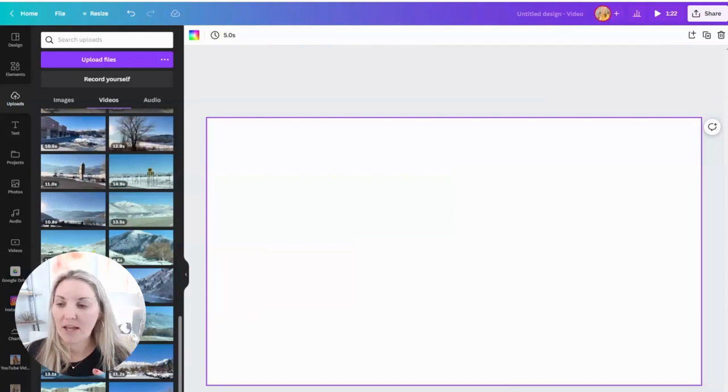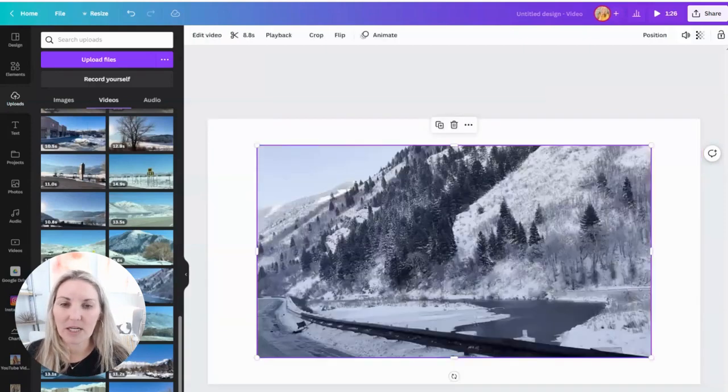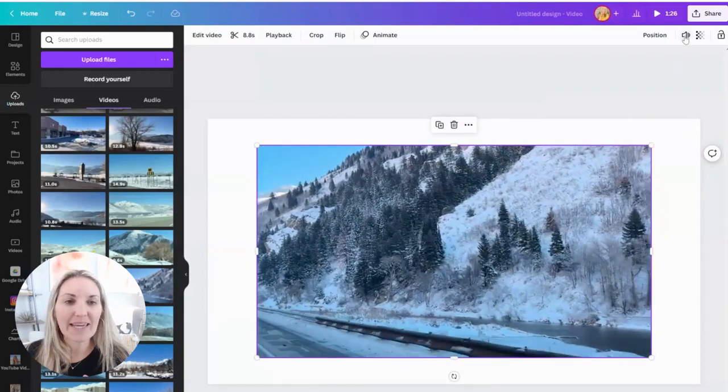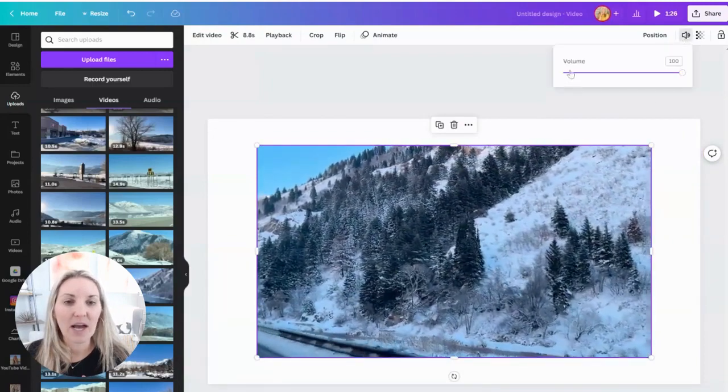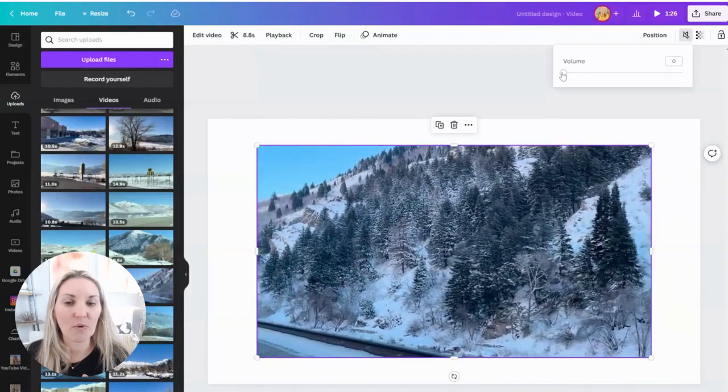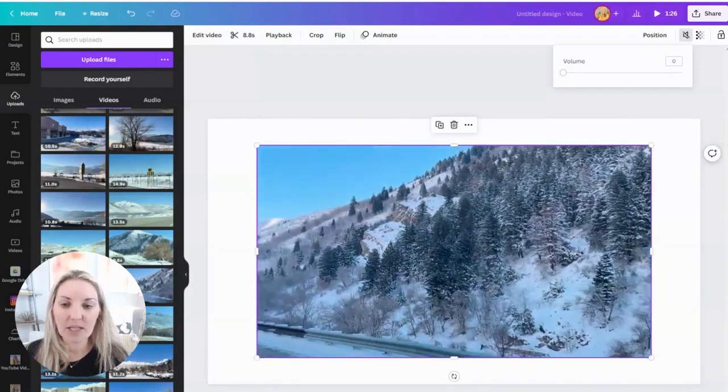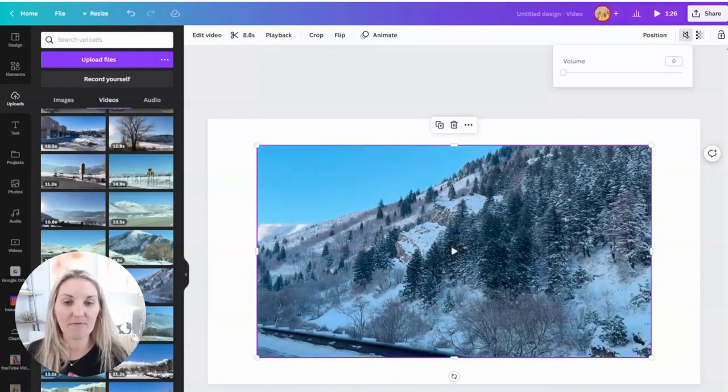Just remember that if you click on this, you need to adjust the volume, and I'll show you what I mean by this. So I'm going to click in here so you can hear my kids in the background. Up here is volume. I'm going to just turn that volume off completely. So let's just say this is my video and I've got each of these little clips. I've got this first clip down here, the second, the third, the fourth, the fifth.